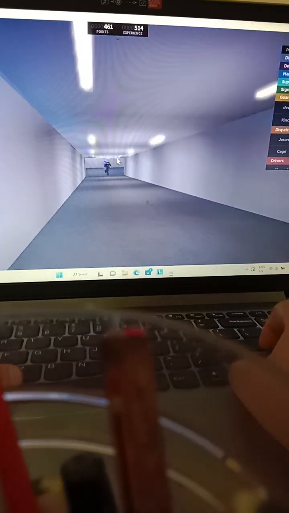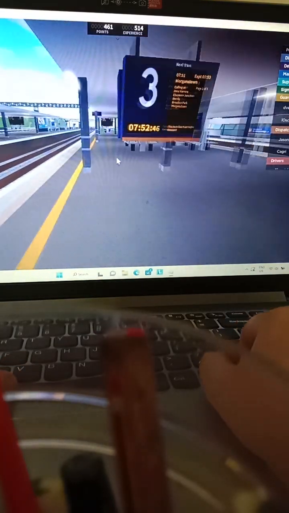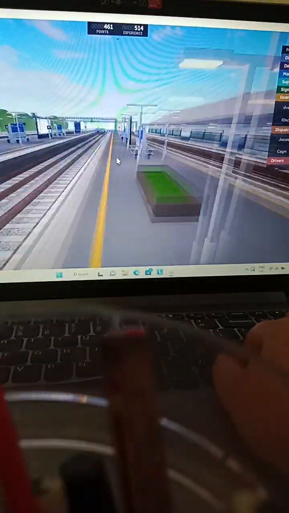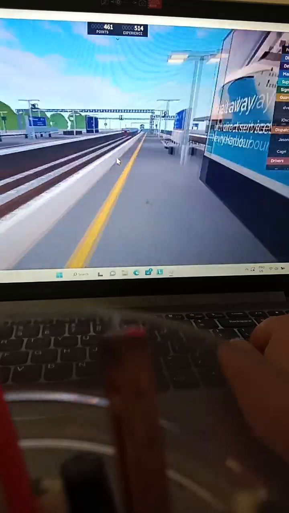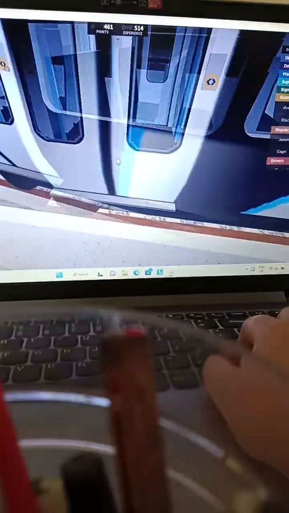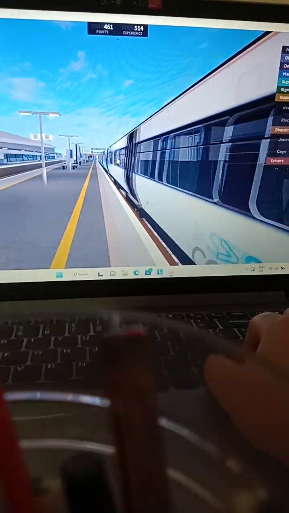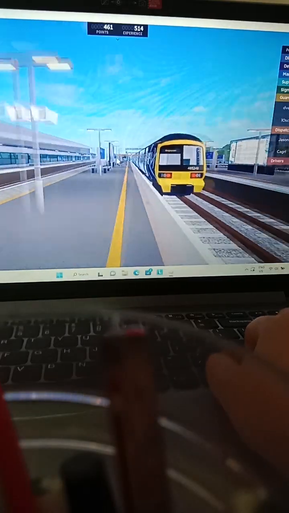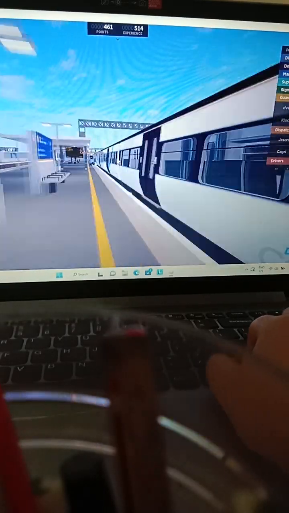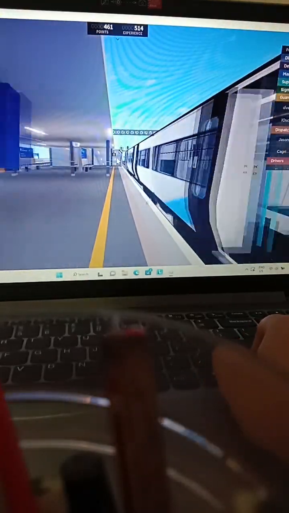Okay. Again, for the 0751 Stepford Connect service to Morganstown. Wait, that wasn't that train. Is it a 465? It is a 465. And Morganstown. This train is formed of 4 coaches. Oh, okay. Morganstown first. Oh, I like the stopping of the 465. This sounds like amazing.